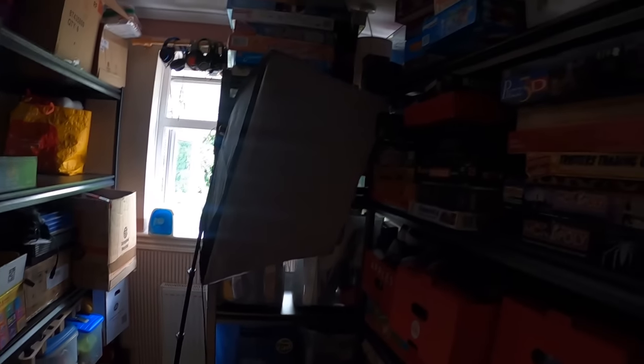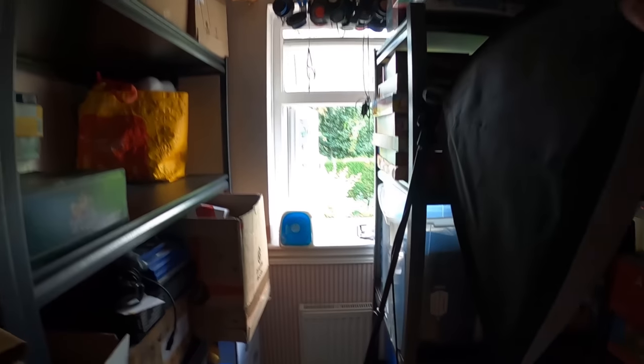Anyway, we're going to head straight over into the stock room. It may be a little bit messy in here at the moment because, like I said, I've been organizing the other room and it's kind of just got a little bit out of hand. So I don't even know where I'm going to put you today. I guess we have to put you over this side. So let's set you up real quick. Like so. I don't know whether I'm in frame, but we're just going to go with it.